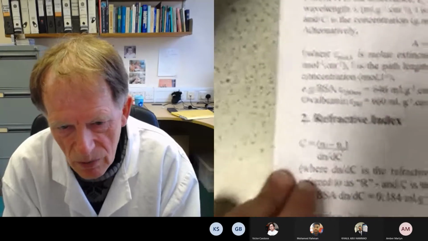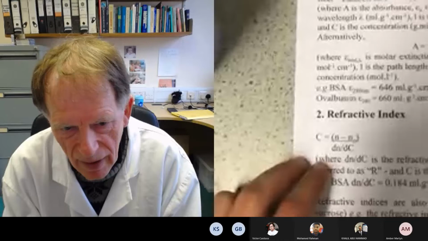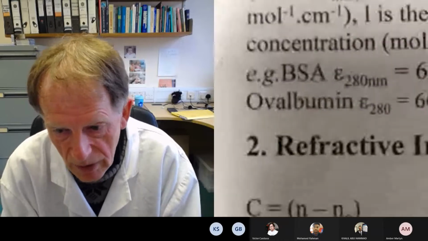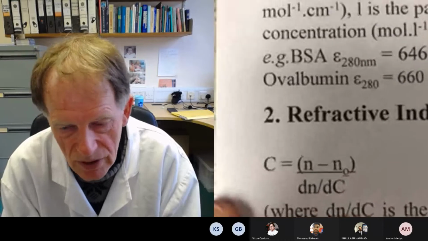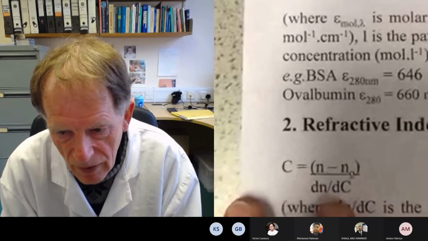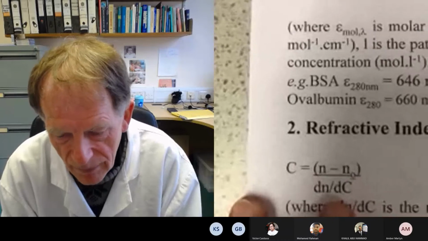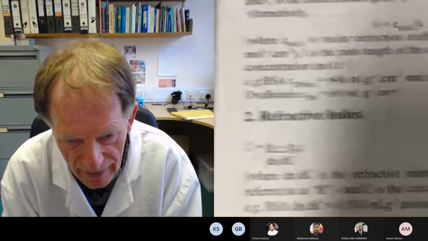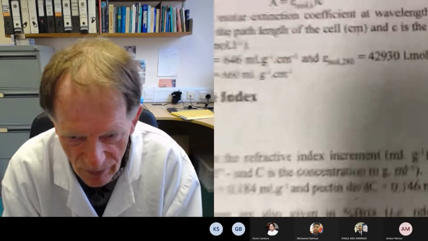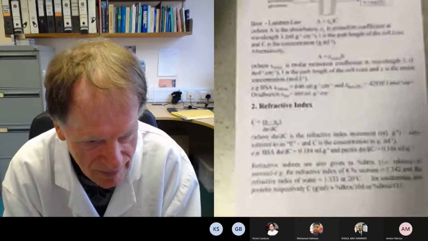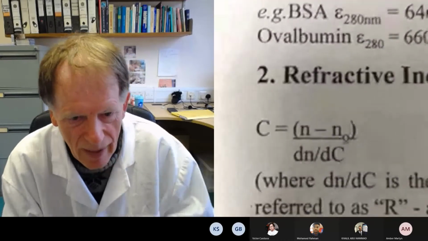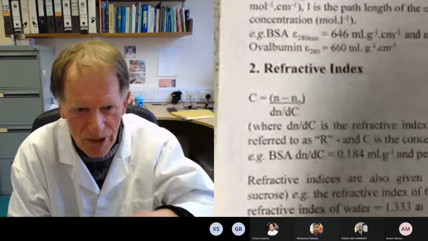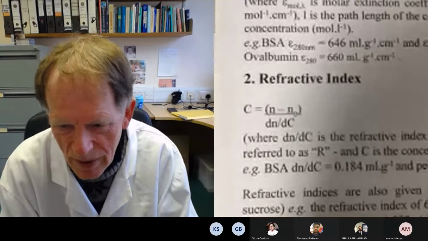It links the concentration with the difference in refractive index N of a solution between that of the solvent, which is water normally, or phosphate chloride buffer or whatever, which is N0, divided by not the extinction coefficient this time, but something like the extinction coefficient, which is called the DNDC. Sorry, Vlad, you've gone off it. To show that equation again. Yeah. Which is the same as the factor R, which we gave you in the lectures.